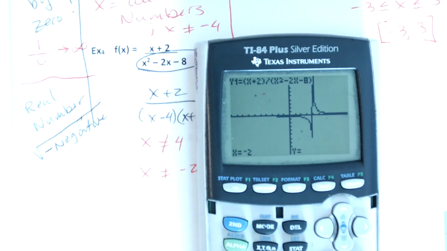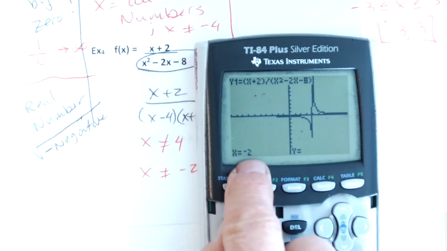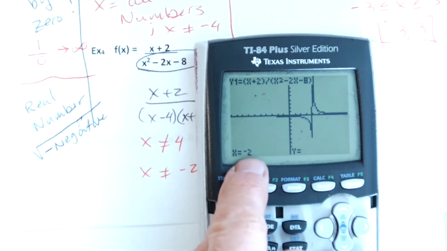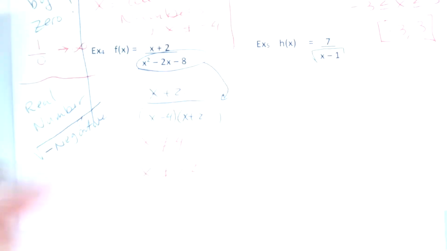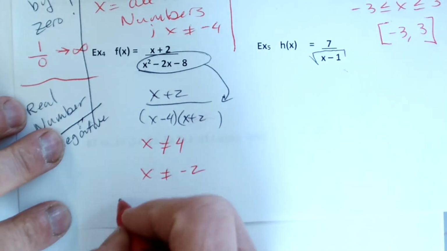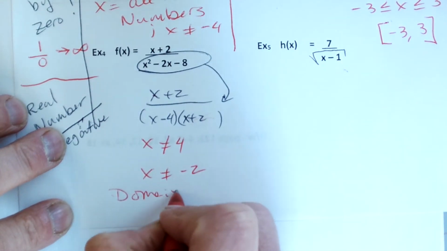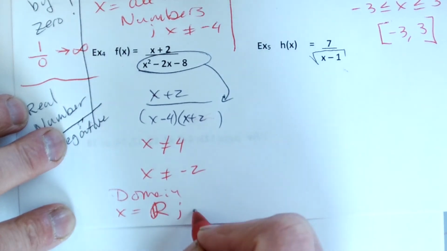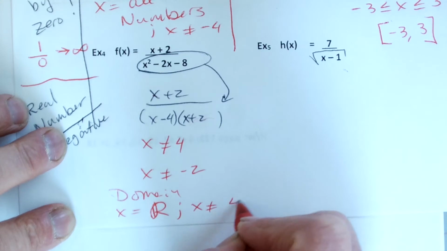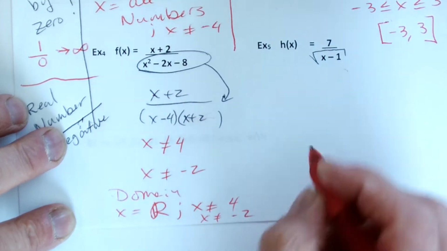Now, how big is the hole? Technically the hole, watch you guys, watch. Technically the hole is that wide. Okay, does that make sense? Because I can have a negative 2.1, I can have a negative 2.11, I can have a negative 2.000001, but right at negative 2, we have a hole. So there's a hole there somewhere, okay? So what's my domain? Well, my domain I'd say is x equals all real numbers, everything, and that's my symbol for all real numbers, except x cannot equal 4 and x cannot equal negative 2. Weird, huh?